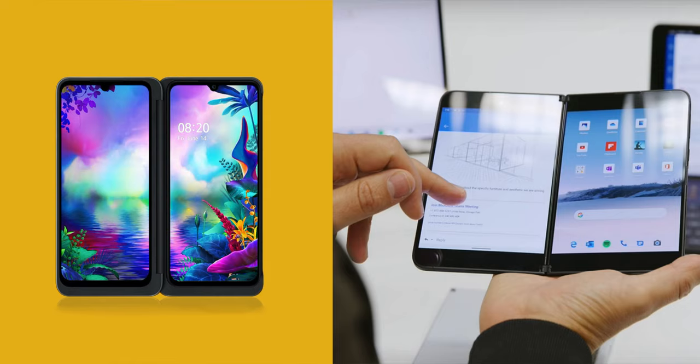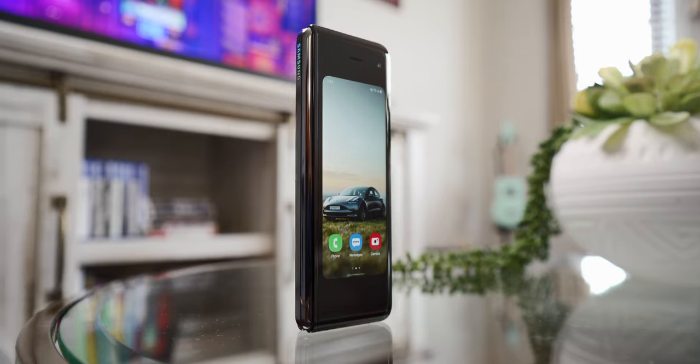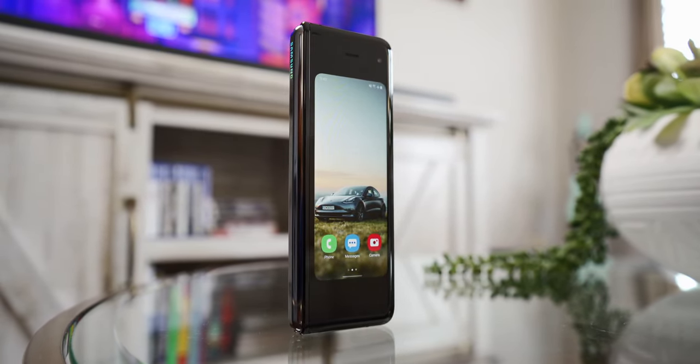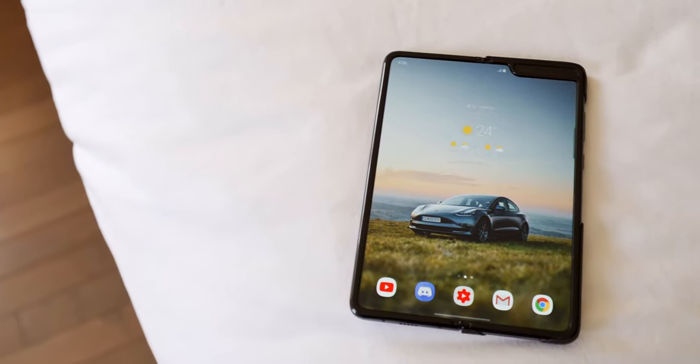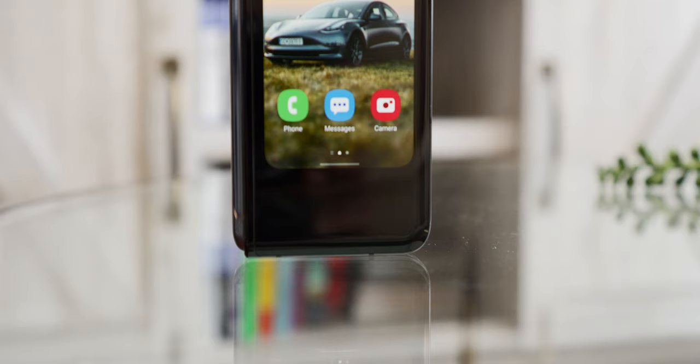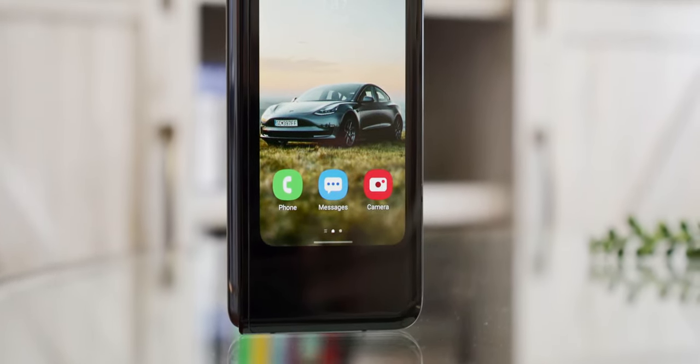I'll start with the design of this phone but I'm going to be quick because I just really want to talk about my experience using the Fold. The Galaxy Fold is not just a folding phone but it's also a dual screen phone, and not like the LG G8X or Microsoft Surface Duo. On the outside it's got a teeny 4.6 inch AMOLED display with a slightly higher than 720p resolution but on the inside it's got a huge 7.3 inch dynamic AMOLED display. The display on the outside plays a big part of how the phone looks overall and in this case it's not a great look. The bezels are so thick that I'm not even sure I can call them bezels anymore.